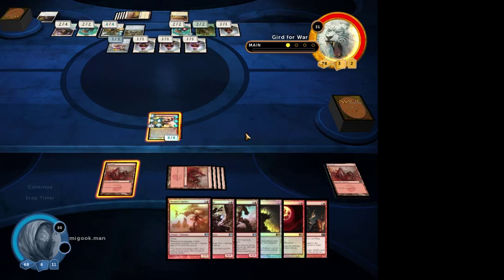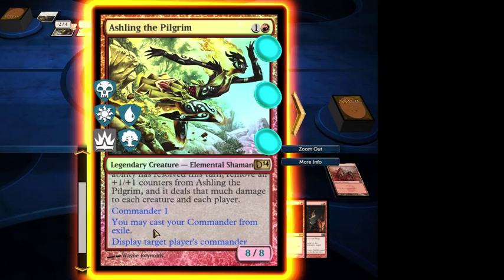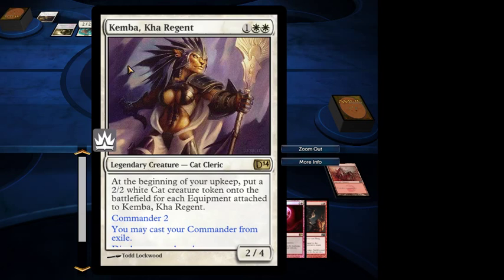We have both already cast our commander. I have two swords on him, three counters. Rashling the Pilgrim, my commander. You can see it's my commander where it says here. And his commander is Kemba, Kha Regent. And you can see commander too.